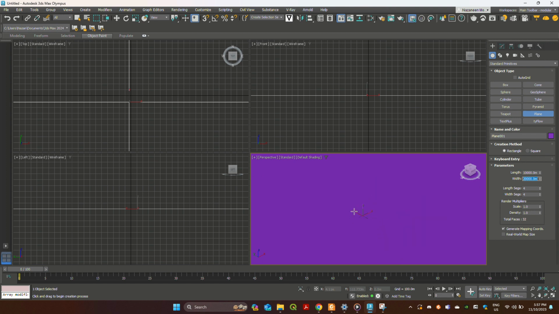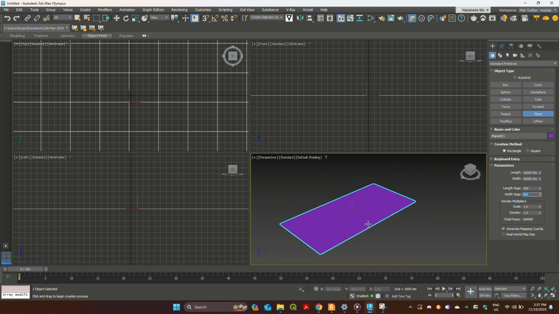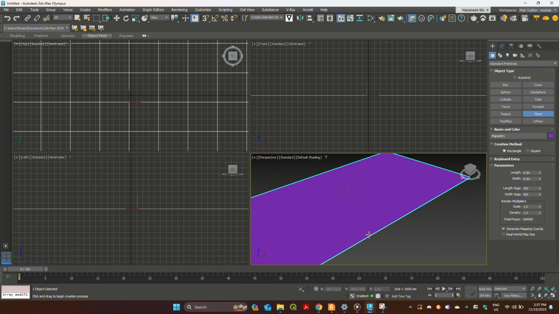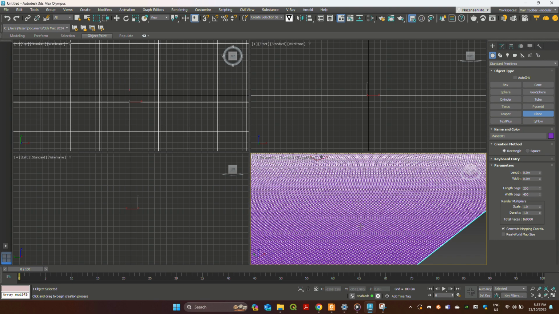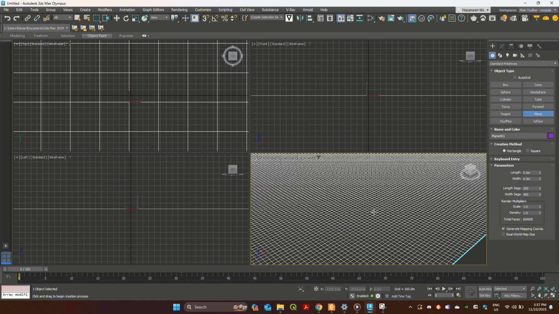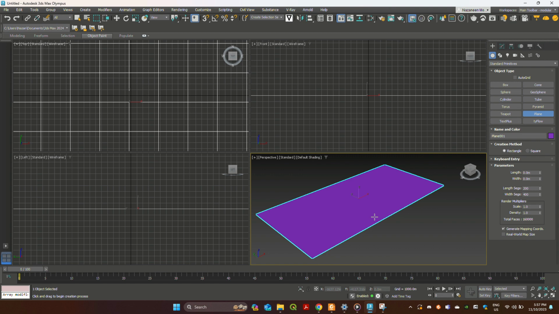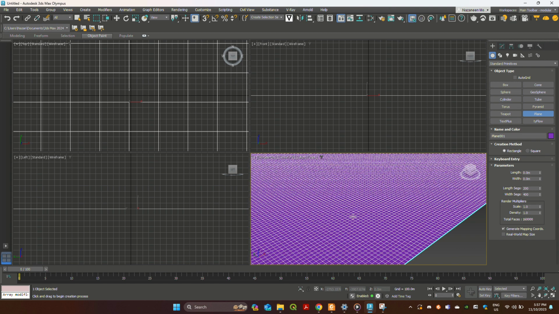And with that, obviously we're taking a bigger length and width, and we can give more segments. Just keep that in mind, the more the segments, the better the model will look. So yeah, these are all the segments. The smaller the segments, the better the model, and the better the analysis for the simulation will work for you.